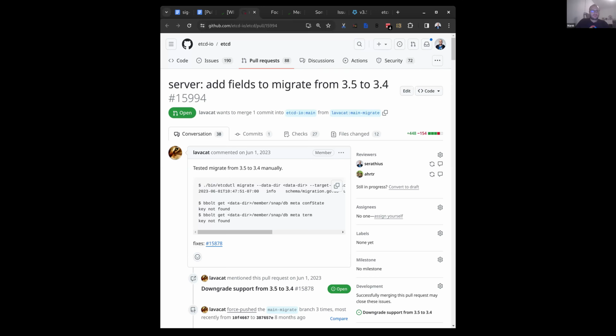Yeah, I was thinking to cut an alpha 2 or beta or release of 3.6, where there will be a binary, so we can start testing the etcdutl migrate, just to have an official binary for people to start testing it. Backporting would be pretty problematic.